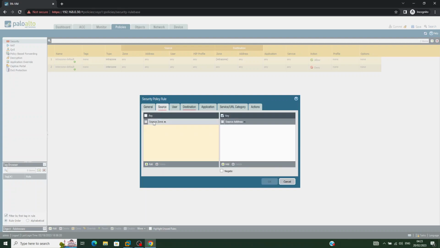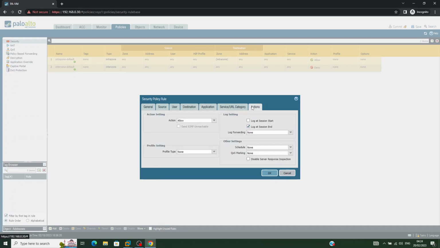And the source should be inside zone. Destination is going to be outside zone. So we'll leave every other setting as default and click OK.